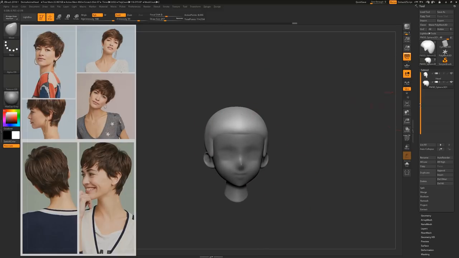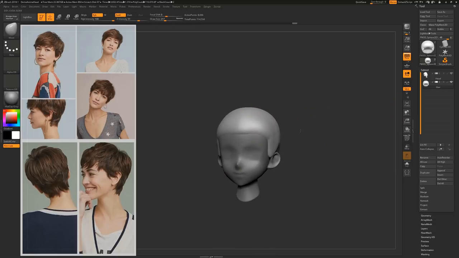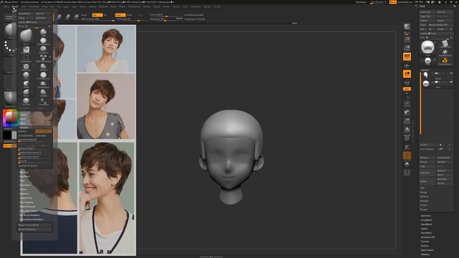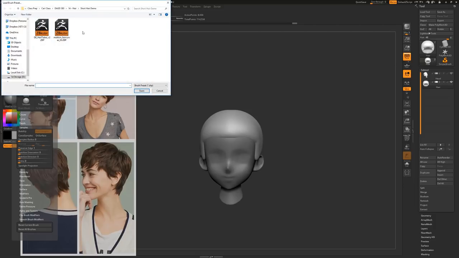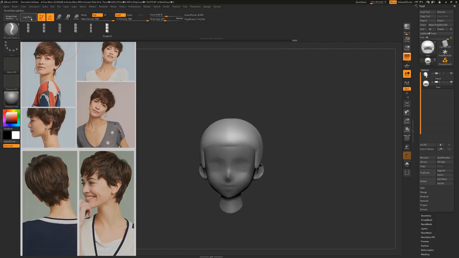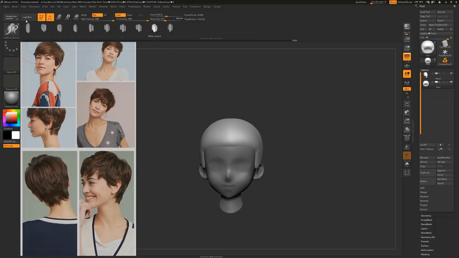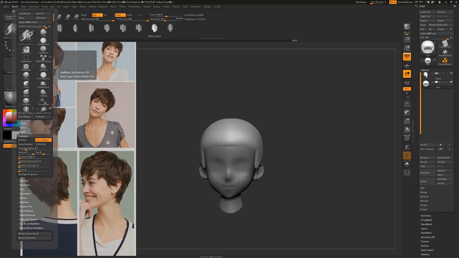I'm going to be using this hair mesh to create hair using a lot of ZBrush curves. And I have a couple of custom brushes that I particularly like to use. They're by two different artists. And I will load them up using my brush menu. Go to load and load up both of these. You have to load up one at a time, actually. So, the two brushes are Makkon Hair Curve 3 and DE Hair Tubes. These are my two favorites that I've found so far.